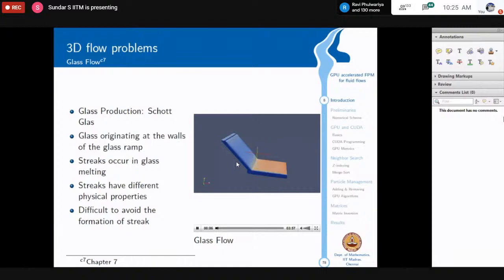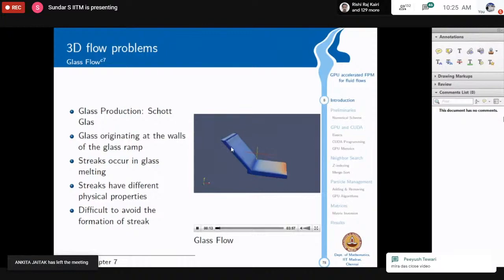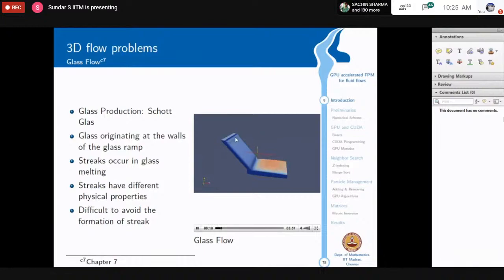That is the one in the industrial process. The molten glass is basically flowing here, then it is coming and settling here as a thin film. Now you look, there is a streak. You look at the figure carefully, this video carefully. There is a streak. This is the simulation of our numerical experiment. So now you see that this is the streak.